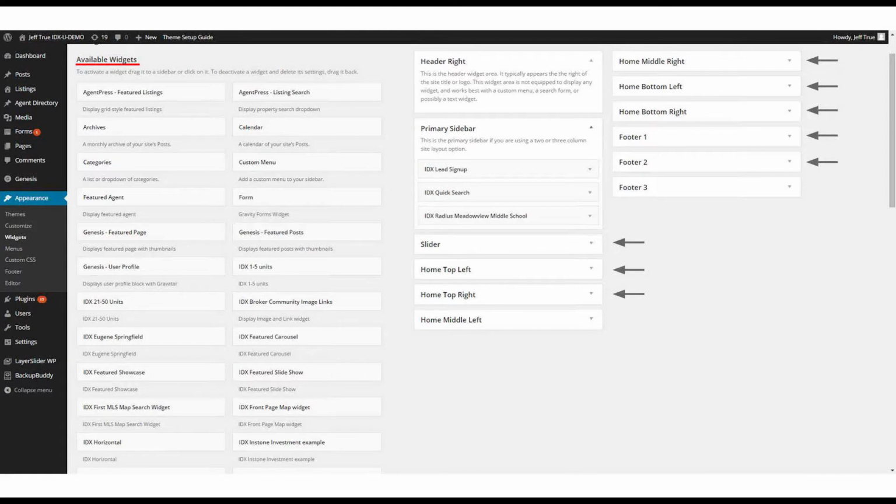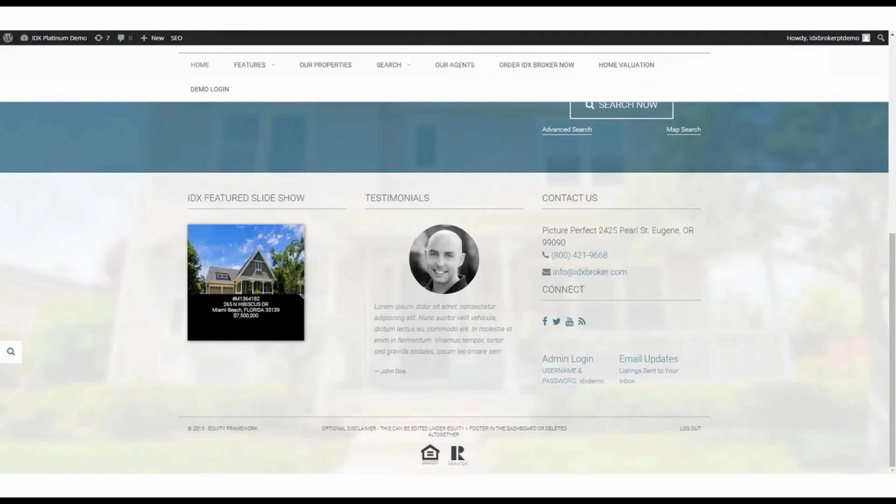The example that I have is a featured listings widget off of a slideshow. You can name those widgets, so we've got IDX featured slideshow, and this one here is down in the footer, I think footer 3 on this one. I can't remember correctly. So it's very simple to actually get those done. Everything is done basically via the API. Once you link that API, you can start pulling everything over directly for you.